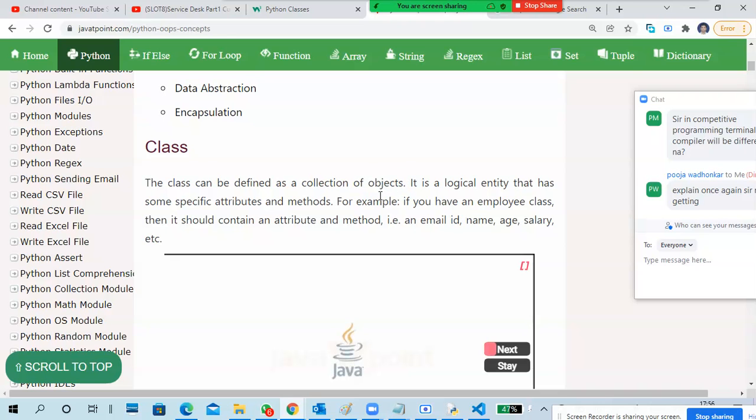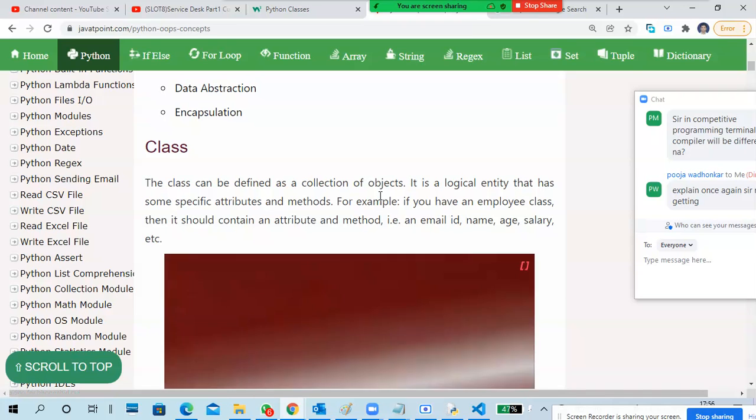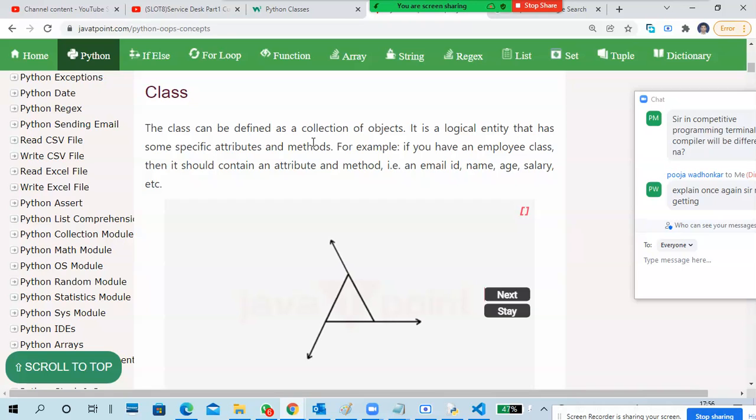Every dog has a breed, like a German shepherd, or a Dutch dog, pug, that kind of stuff. Every dog has a breed, color, maybe a height, the relevant food, like that. So these are all properties of a class.